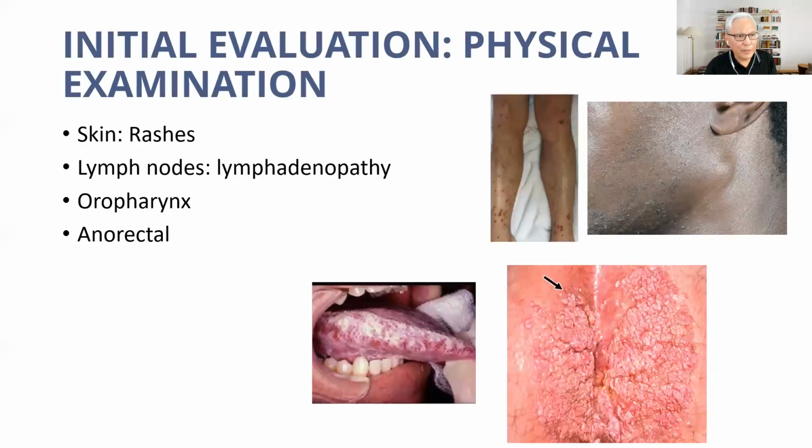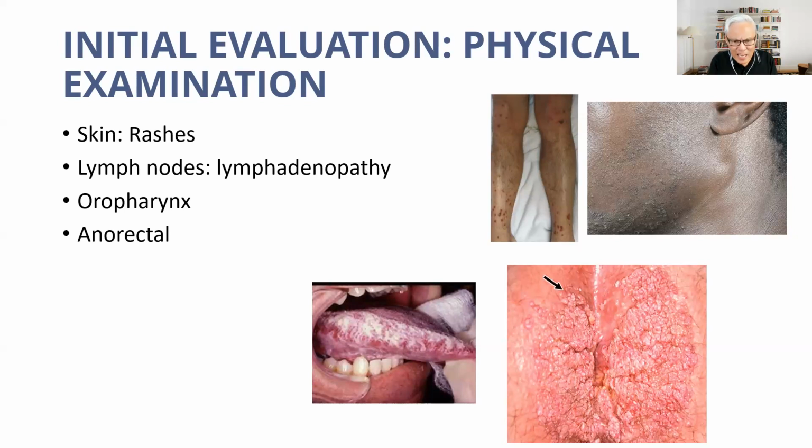Okay? All right. So let's go to examination of a patient with HIV, maybe suspected of having AIDS. So a complete physical examination should be performed at the initial encounter. And we usually are going to pay very special attention to the skin, to the mouth, to the lymph nodes, because these are going to be the areas that would manifest a lot of symptoms of HIV and AIDS.